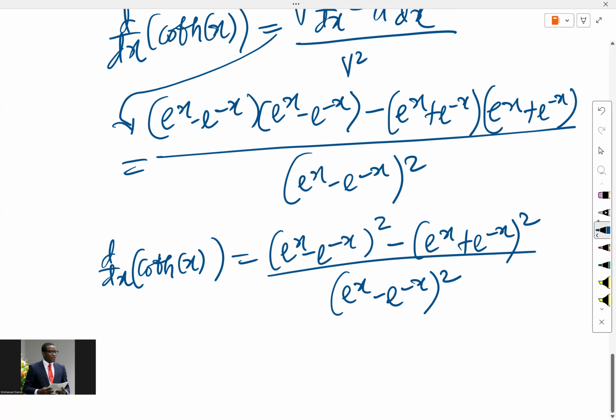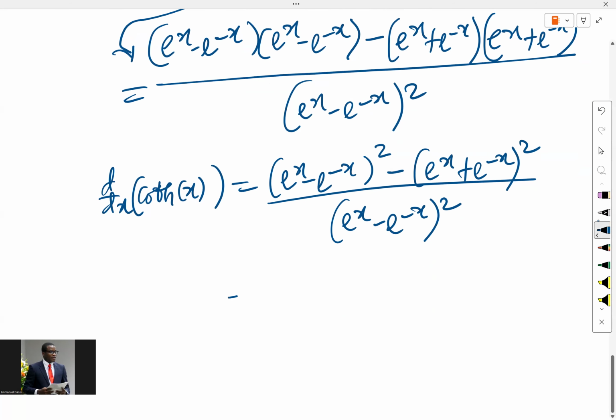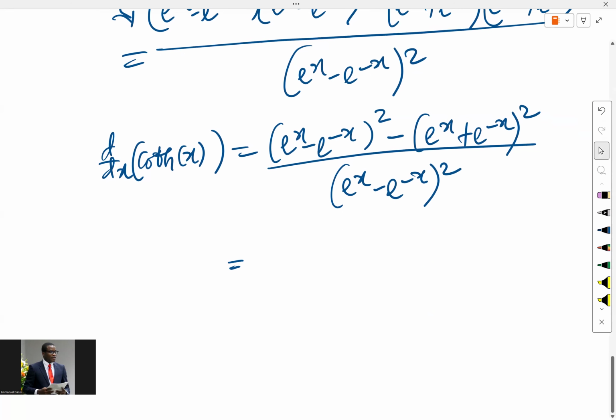So what can we do here? Well, there are many things we can actually do. I'm trying to decide the best. Okay, so we know that we can actually split this up, right? I'm thinking of expanding. Let's expand and see what happens. I'm wondering which one is going to be good. There are many ways, but let me go the division way.